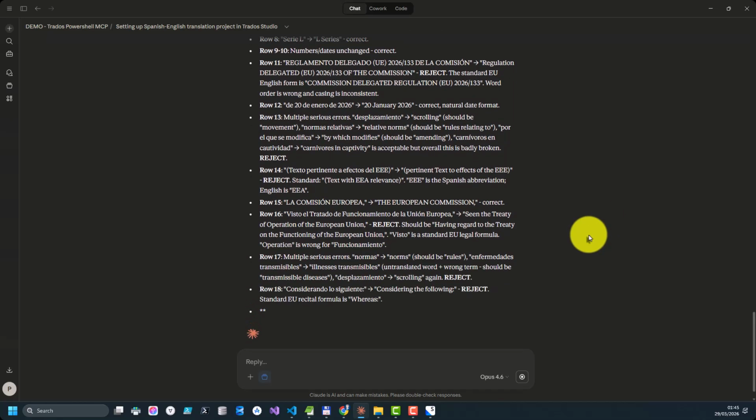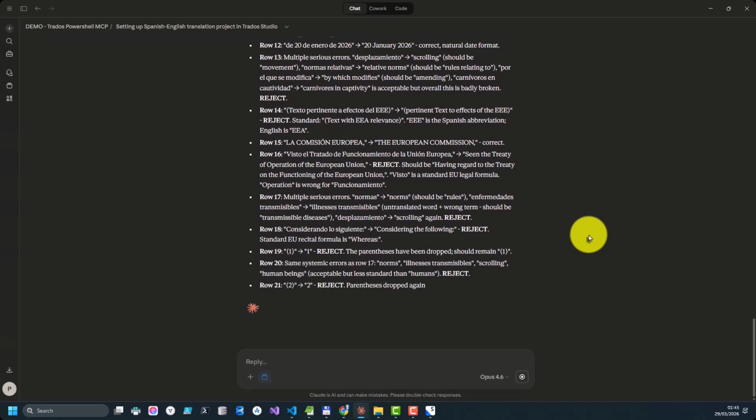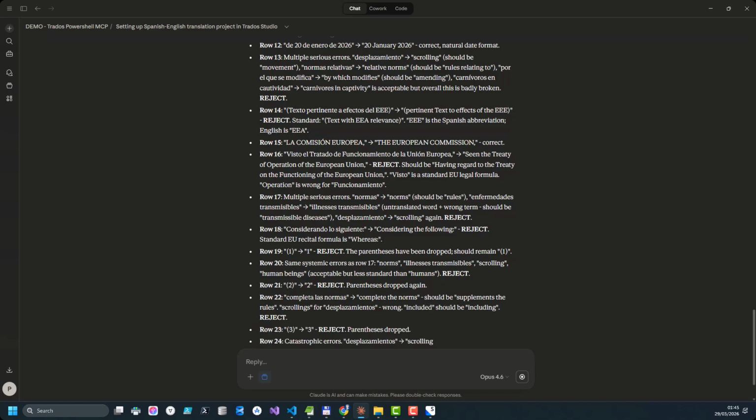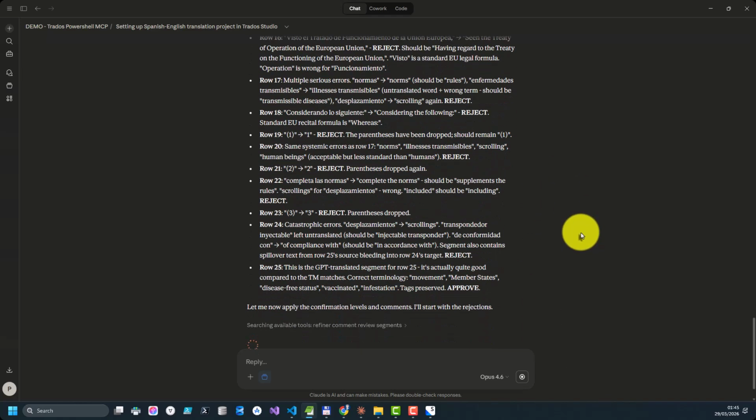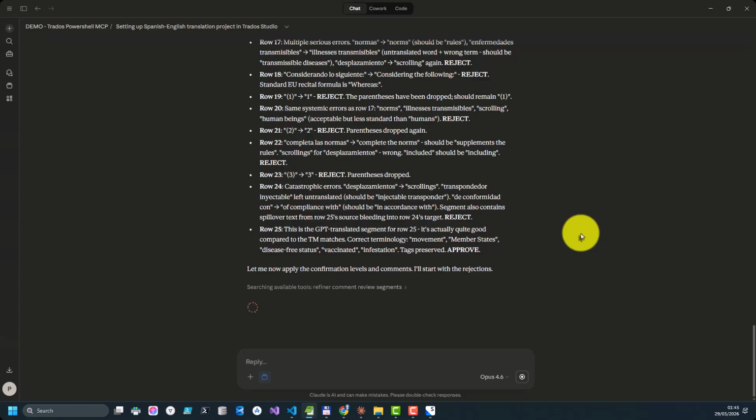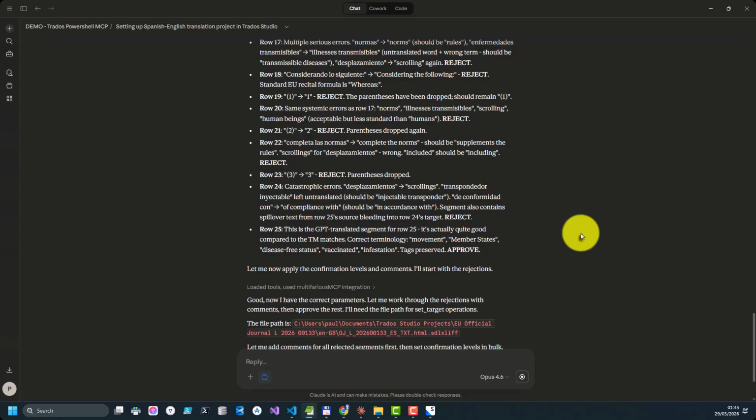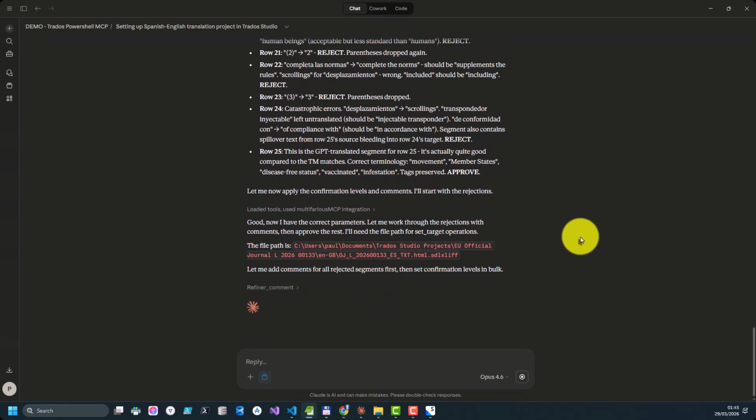And you can see it's identified comments on all those different segments as it's been going through there. Once it's done that and it's understood what it's going to do next, then it's going to apply the confirmation levels and the comments. Starting with just the rejections. And once it's finished that, it'll just approve the rest.